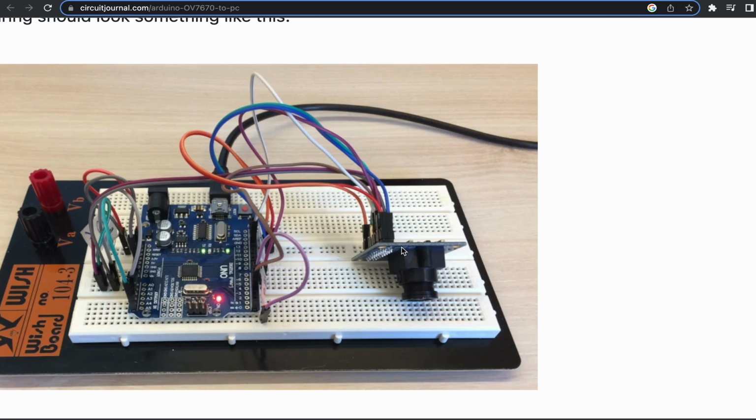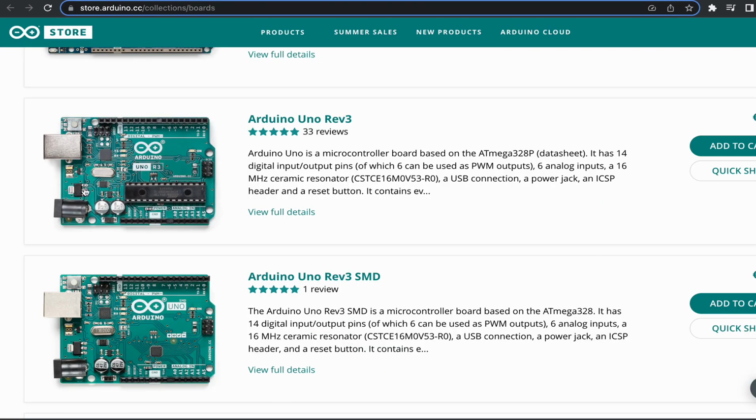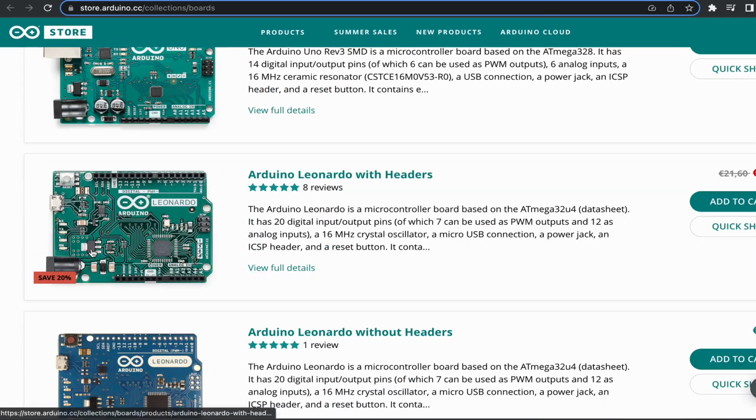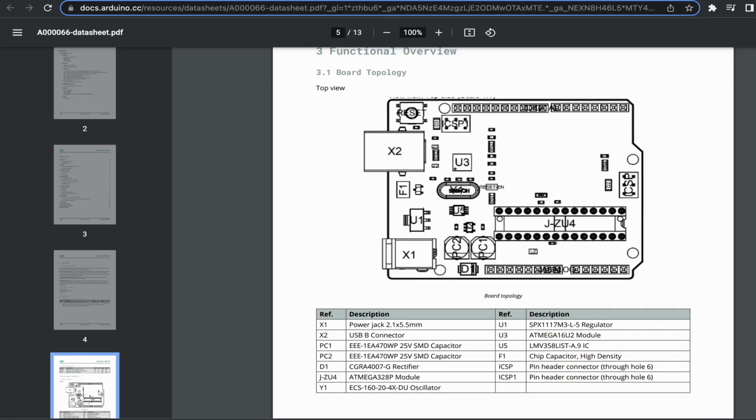For those who are looking closer at the picture right here, you can see that this is not the Arduino Uno Rev 3. You can see that the chip is different. That means they are using a different chip. It would be an SMD version of it, right?